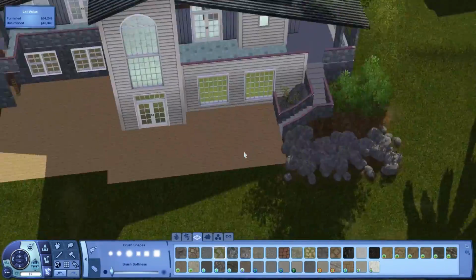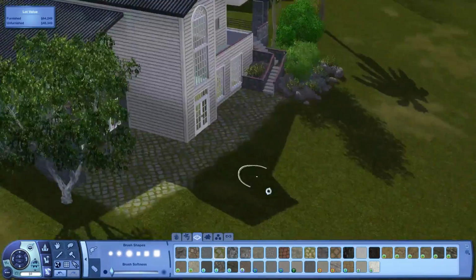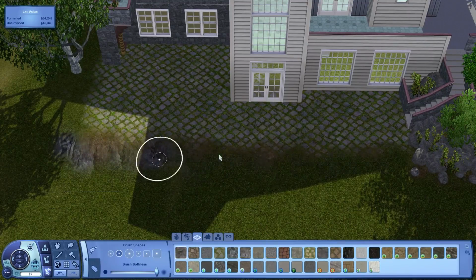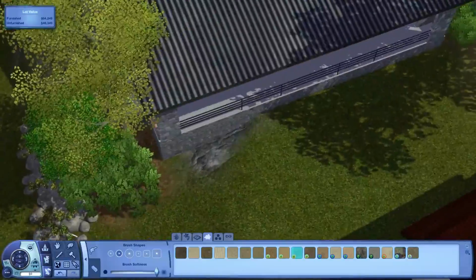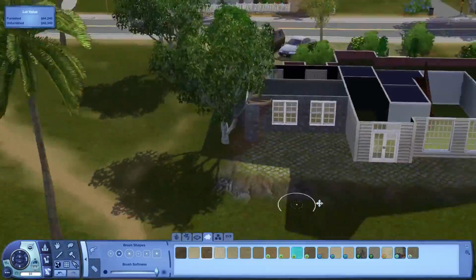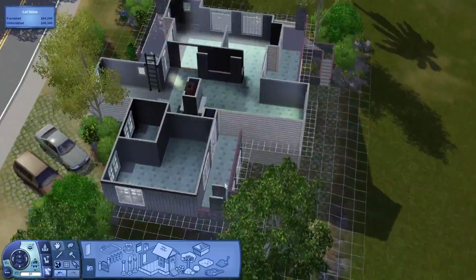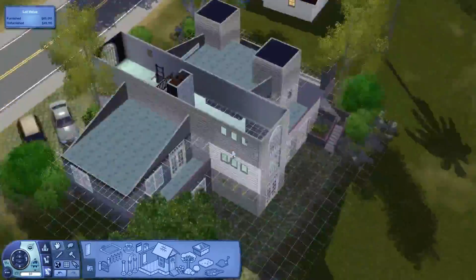Yeah, so also putting the little pavers. Here we go with the stone pavers patio. So you can see here, nice stone patio, like nice pavers. I don't know, it just looks nice. I really like that texture. I ended up using that, so there you go. Also putting a little bit of rock texture just on the steep bits of the lot. Also some dirt terrain paint along the edge of the house, and yeah. Also, I was going to put in a pool, but I decided against it because there wasn't really enough room. Also some more windows along that side of the house there.